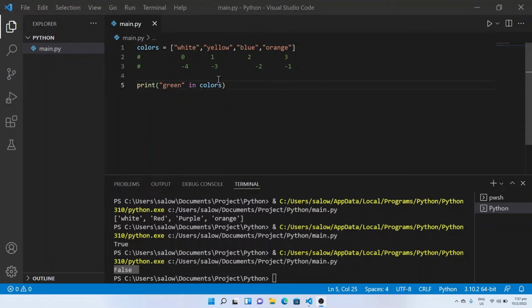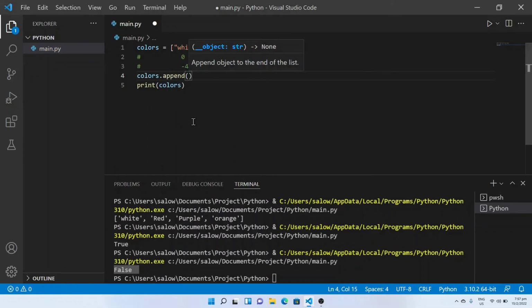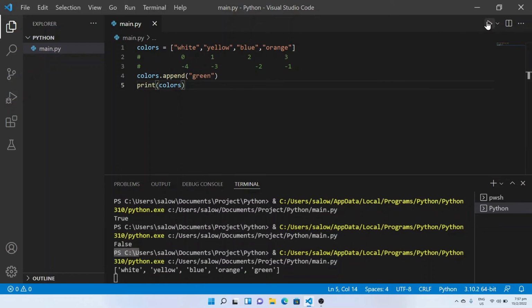Now we will see some of the built-in methods for the list. First method is append. As per the name, it appends the new element to the list at the end. Let's try to append green to this list. Let's run the program. You can see green is appended at the end of the list.